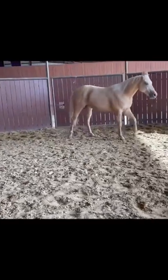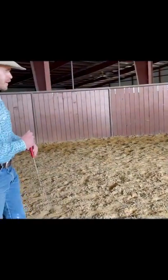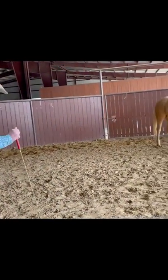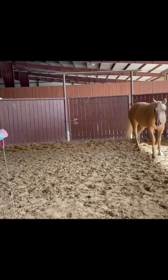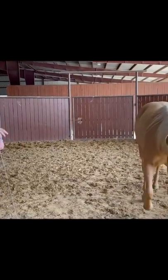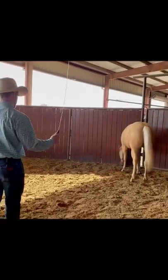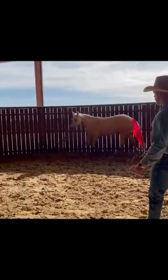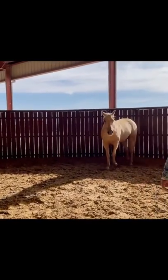Now she's starting to think about coming over here. I'm not too particular — I'd like them to walk into the middle and hook on to me, but if I don't get that right away it's no big deal, as long as the horse has their attention on me. If they leave, I might try to help them — or if they just leave altogether, I'll say, 'That's fine, you don't have to be here with me, but you've got to move.' And now she kind of wants to be with me again.